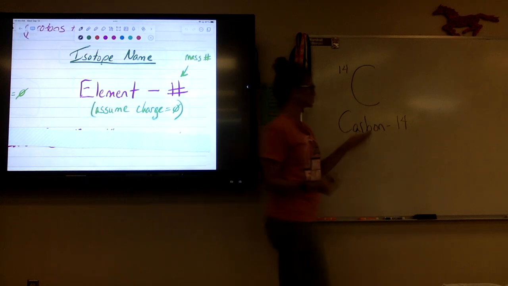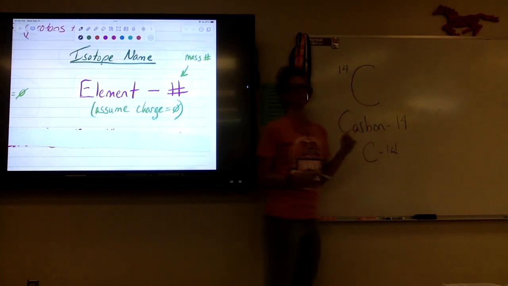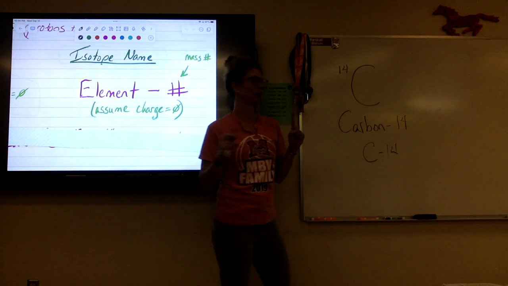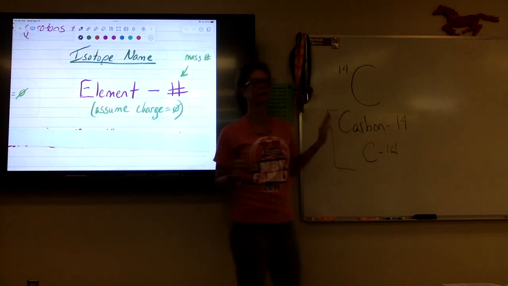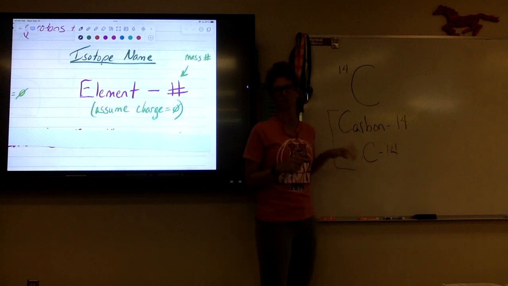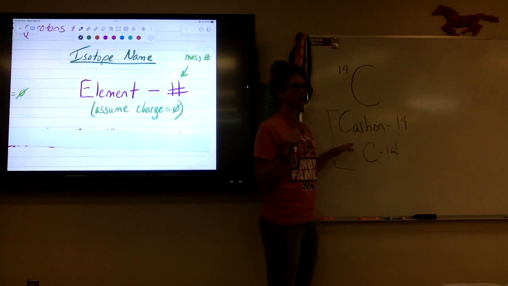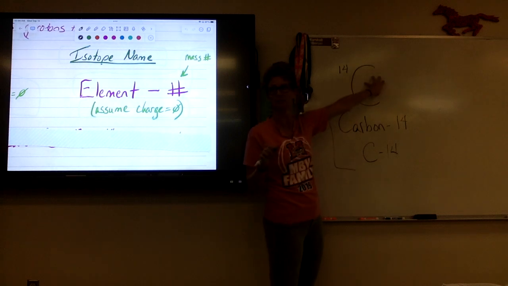You can also shorthand this by just writing the symbol and a dash and 14. Now, right here though, these two, is there any place to write charge? No. So you can't use these notations if it's charged. And you'll notice on your practice from building atom on the back that some of them are blanked out. If the charge is 0, you can write it like this. But if it has any charge at all, if it's an ion at all, you must write the charge as a symbol.